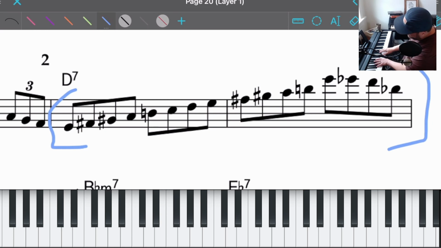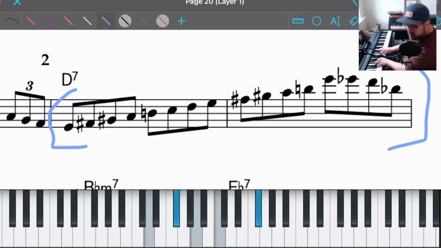First thing we're going to do is take the scale and deconstruct it so that you can apply it to any key you want. But the exercises we're going to do are specifically over this D7. To make the scale, you take whatever dominant chord you want, in this case D7, go up a whole step to get to E, play E major, play that major scale, and then flat the 6th and 7th scale degrees.